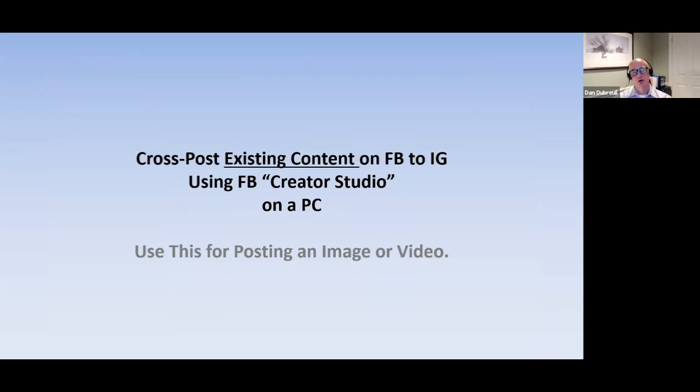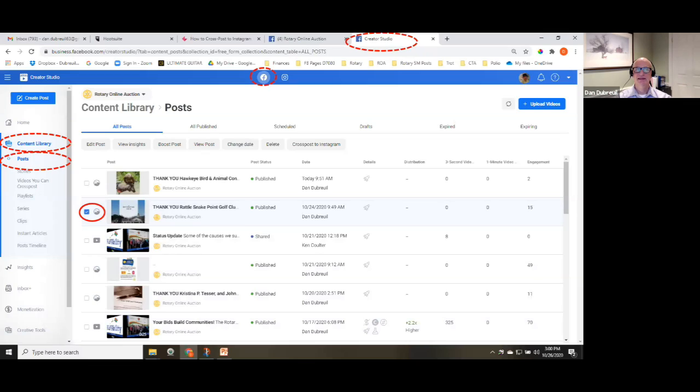Like I said earlier, life is relatively easy when you've got a brand new piece of video or picture you want to share and you want to share them concurrently. It gets a little bit more interesting when you've got a post that exists on one platform that doesn't yet exist on another. So you posted something, but you forgot to cross post concurrently at the same time. So it's after the fact, it's a day later, you kind of go, yeah, I want to get that post over there. How do you do it?